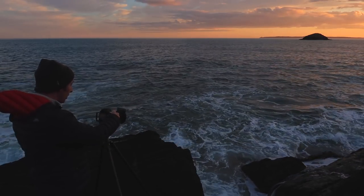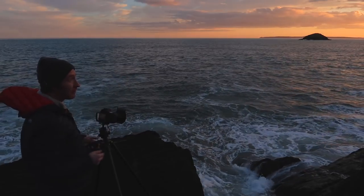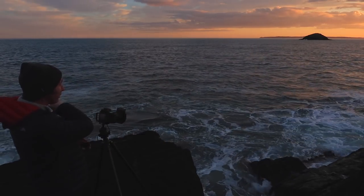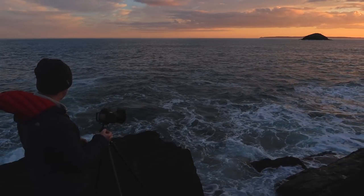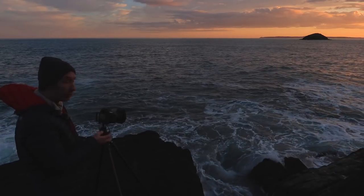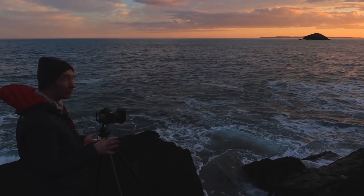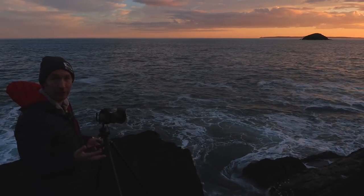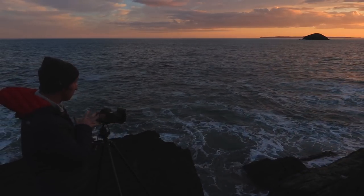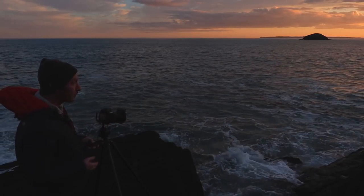I'm going to continue adjusting my exposure time — at the moment I'm at a third of a second, then I'll go up to a half second as the light fades, and ultimately go for a one-second exposure. The light, the sky, the clouds are beautiful. I'm being rewarded with phenomenal power in these waves. One came through a moment ago and actually splashed the front of the camera, so I have to be extremely careful. A stunning headland — one I've never seen photographs from before. It was a pretty big hike down to get here but absolutely phenomenal.